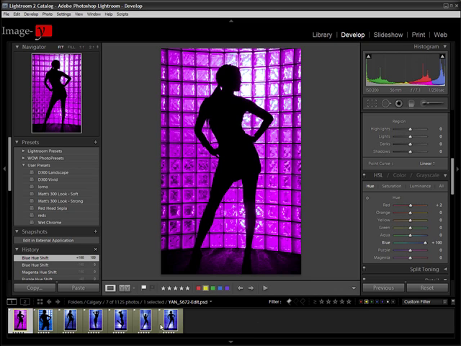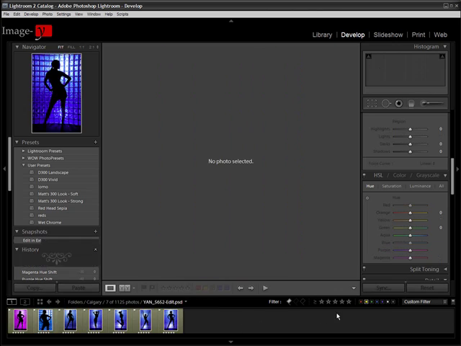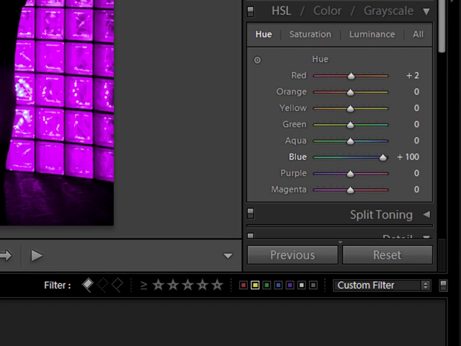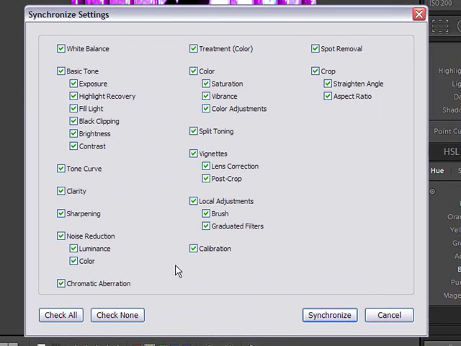And then what I can do is down here, holding the Shift key, I'm selecting all my images, and this button changes from previous to sync. If you click on that, it tells you what you want to sync.